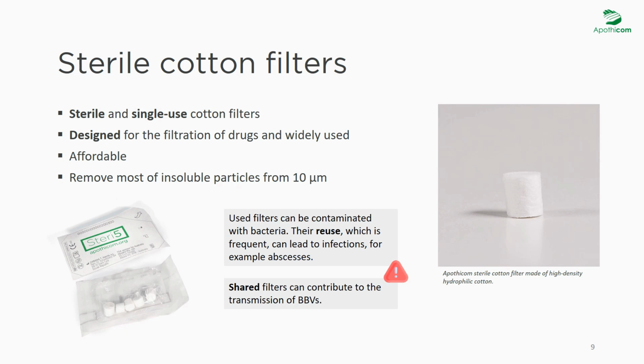One last thing to mention about sterile cotton filters is that their reuse and sharing tend to be quite common habits for some persons, and this can lead to infections, mostly bacterial and fungal, especially when the filters are kept in a wet environment. And when those filters are shared between different persons, they can also lead to the transmission of bloodborne viruses, HIV or hepatitis C, for example.